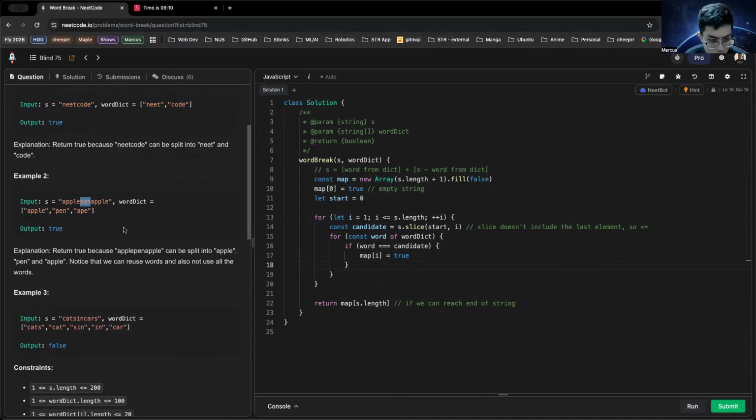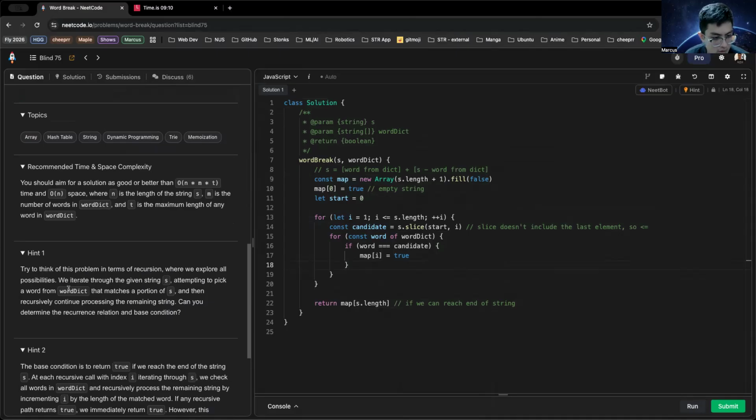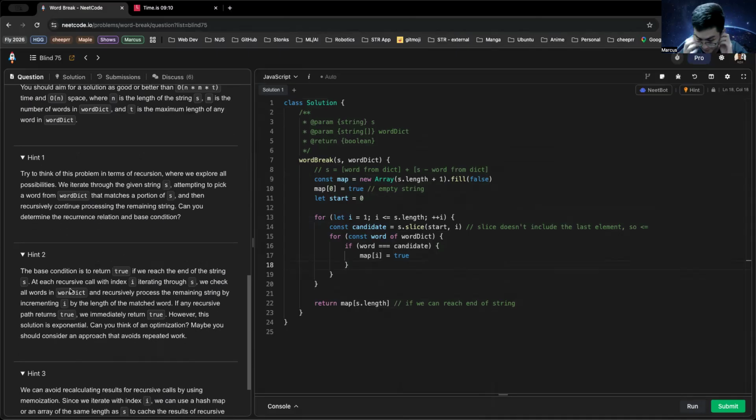So once we find a match, at each recursive call, we check all words in wordDict.